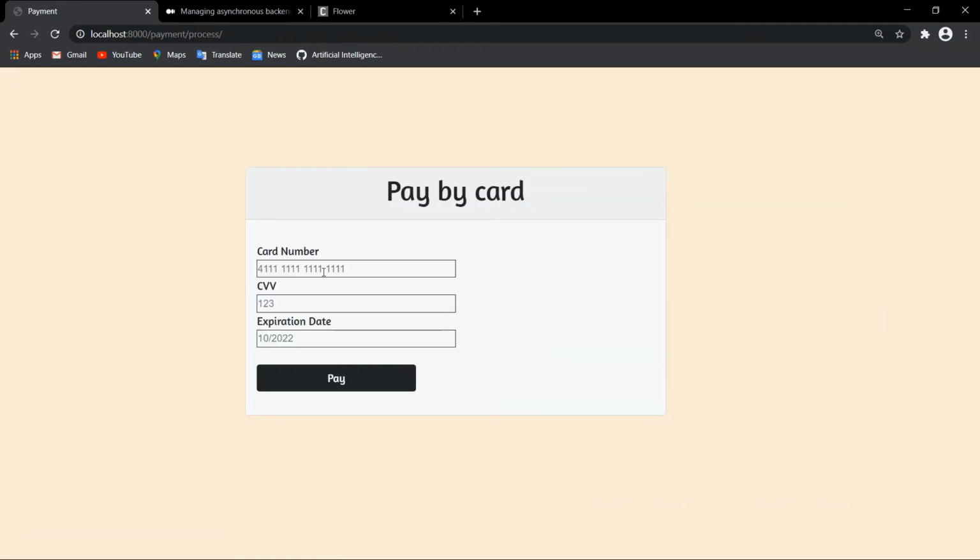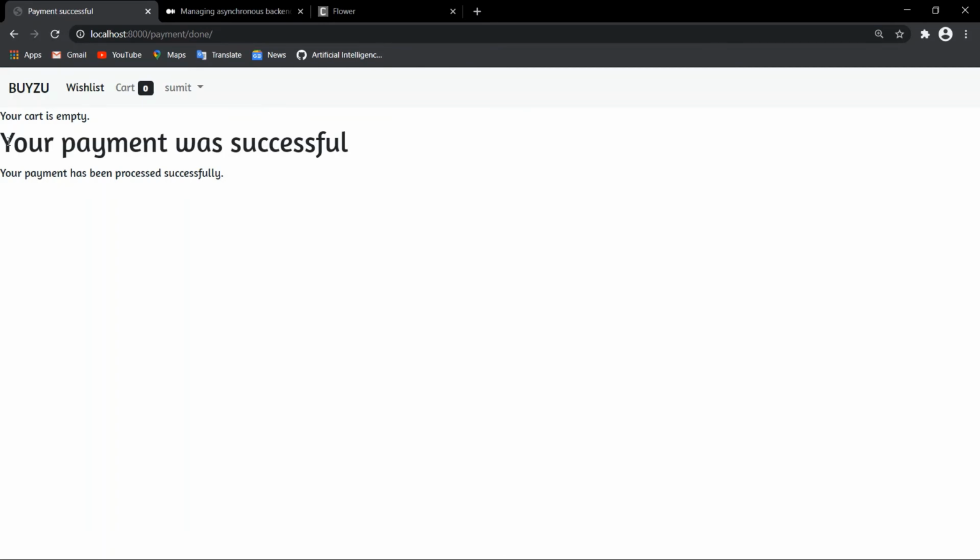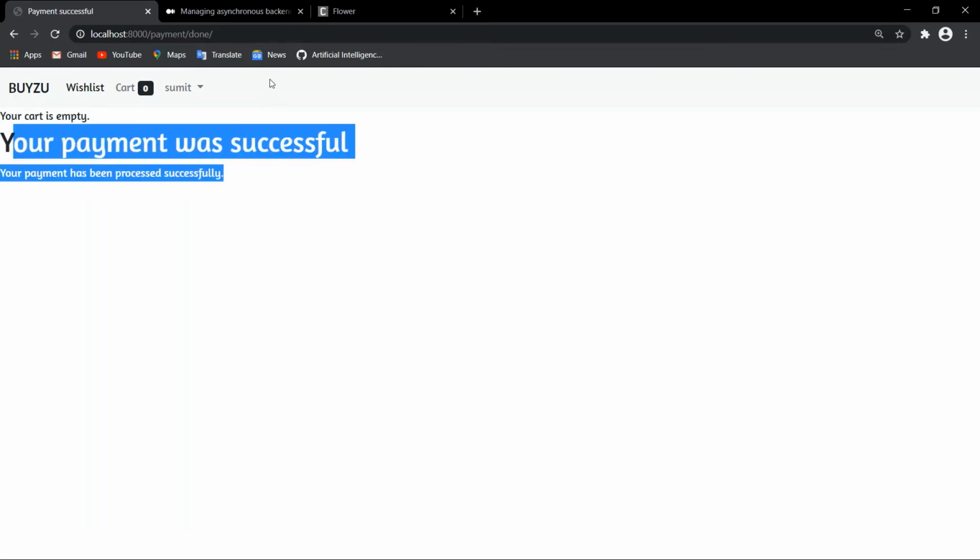Here I am using the Braintree Sandbox, a PayPal service, for the payment gateway, which is a hosted field, and we will add some card number. It accepts all the cards, Mastercard, Visa, and PayPal. Just click pay, and see, the payment is successful, and we will see the tasks which are getting processed.